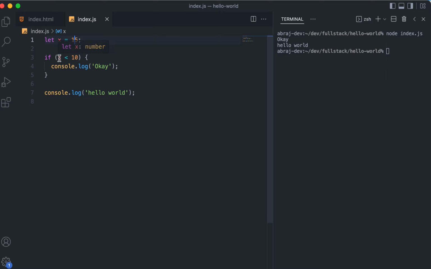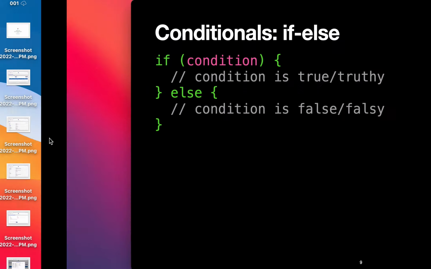Now the if condition is false, which means this block will not be executed. So if I run this, I will see that only hello world is printing, this is not printing. Fair enough?